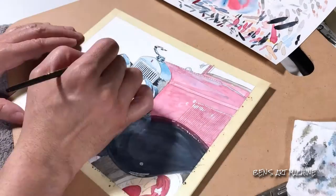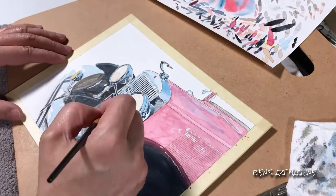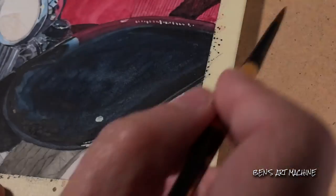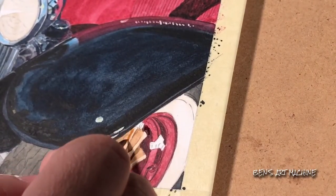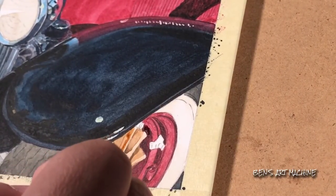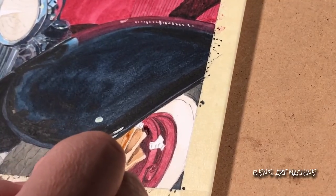In this detail of the fender, you can see the paper texture coming through where a lot of the paint rubbed off. I tried using that to my advantage, almost to suggest that it was sky or something else, but I don't know, it kinda sorta works.